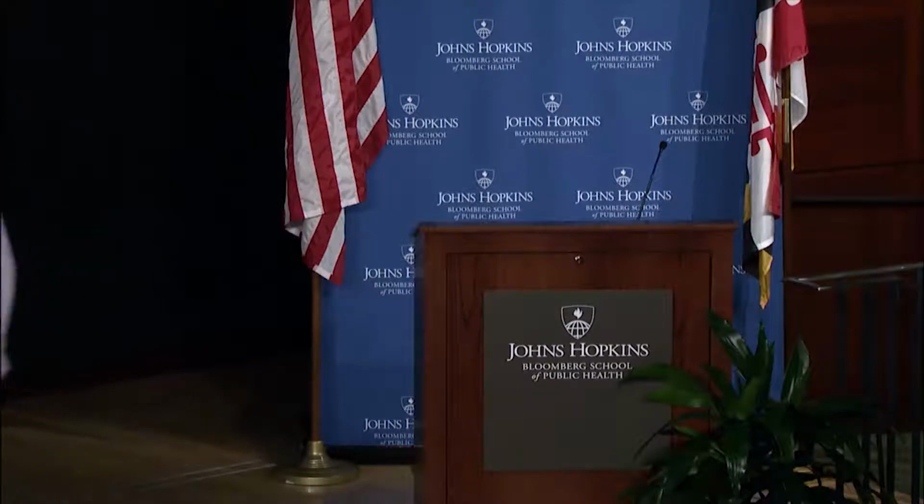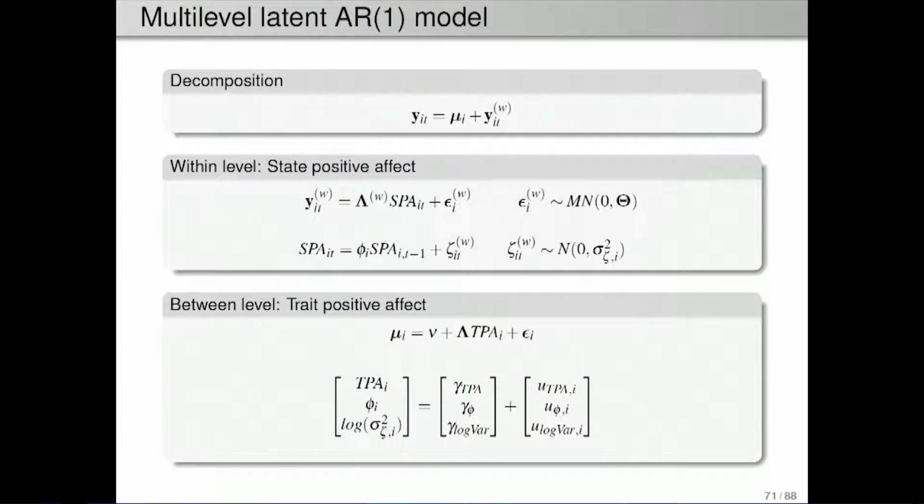In your treatment example, what would you do if you only had these process variables for the treatment group, and you wanted to estimate a between group treatment effect, but then look at the process only for the treated individuals? So you don't really have data for the control group.